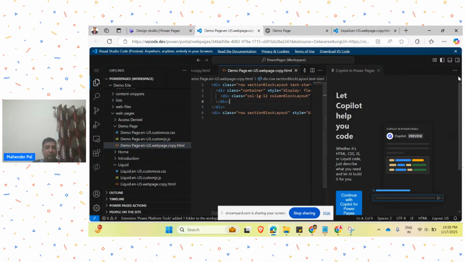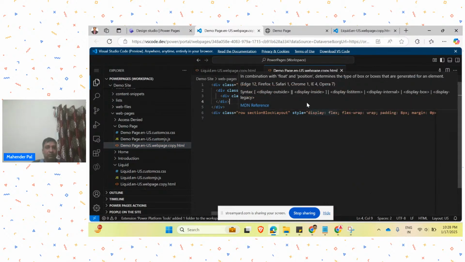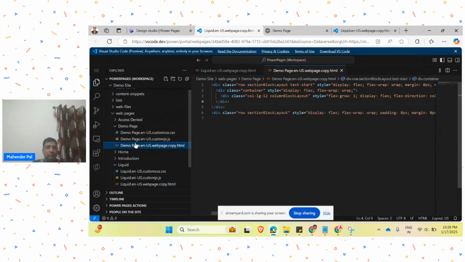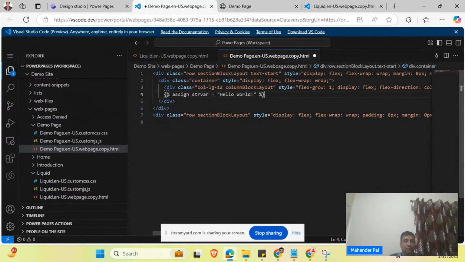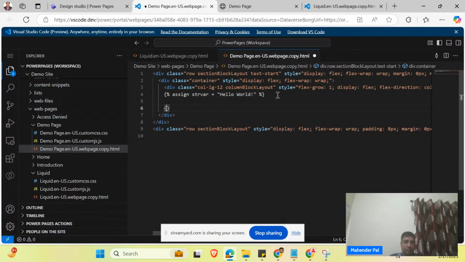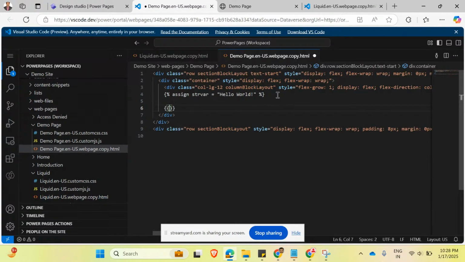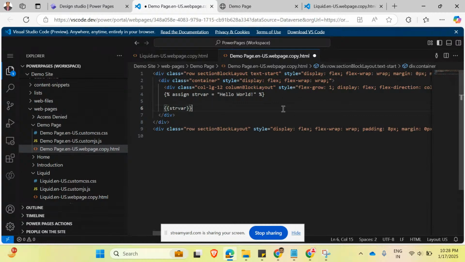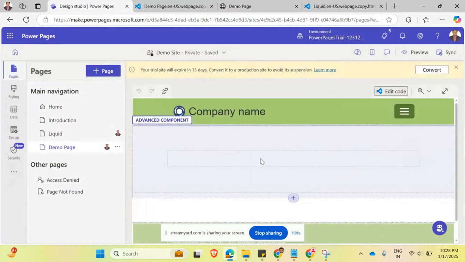Okay, this is the demo page. Then here I am going to write strvar. I am saving this one, and now I'll go to the design studio and click on sync.